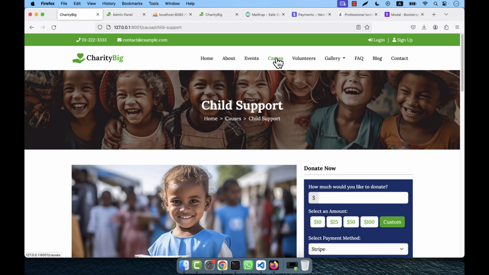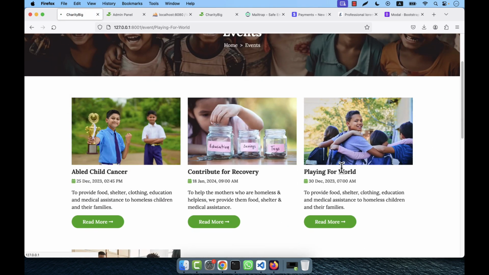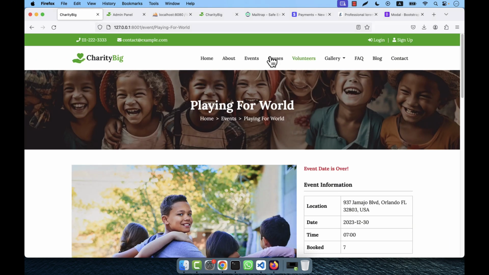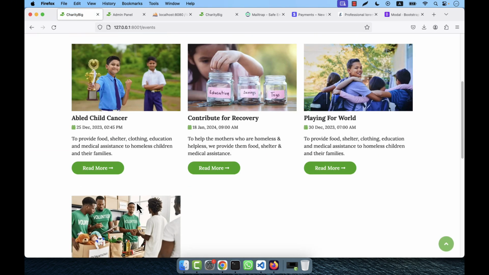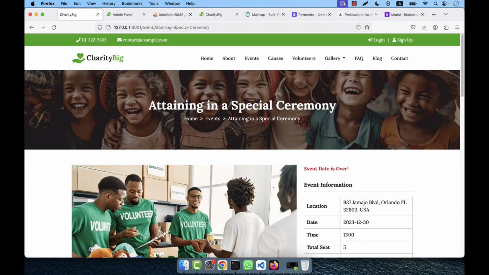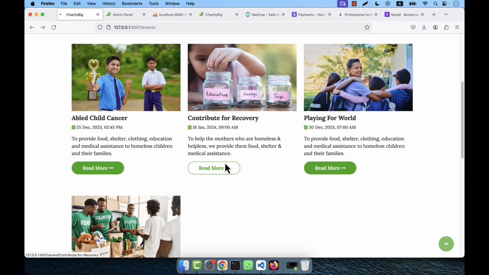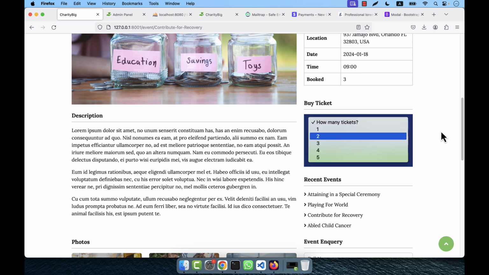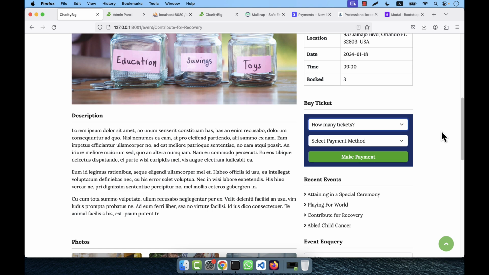So this is similar to event. You see, when a person wants to pay for an event, for example, I am going here, all event date is over, this one. So here he will have to select how many tickets, but in the donation there is nothing like how many, right?